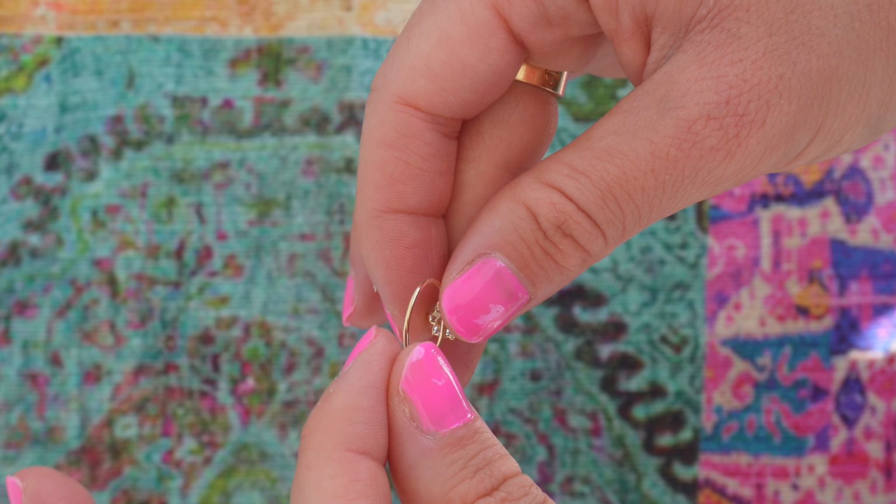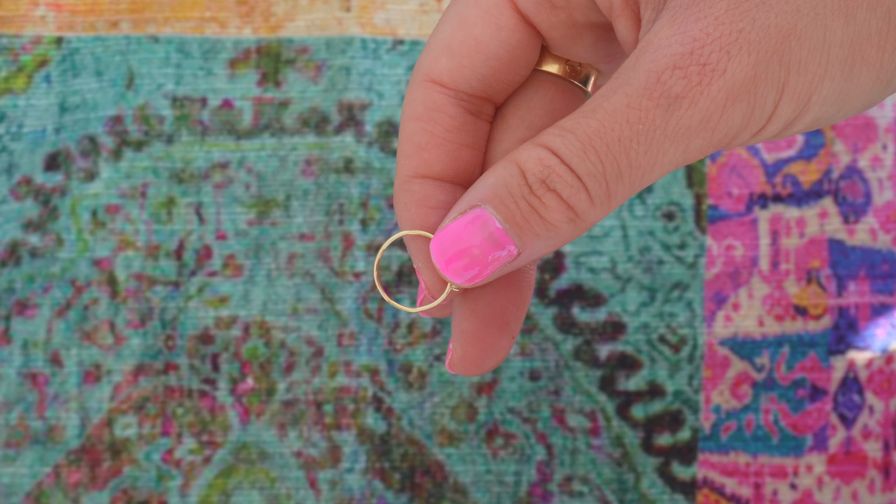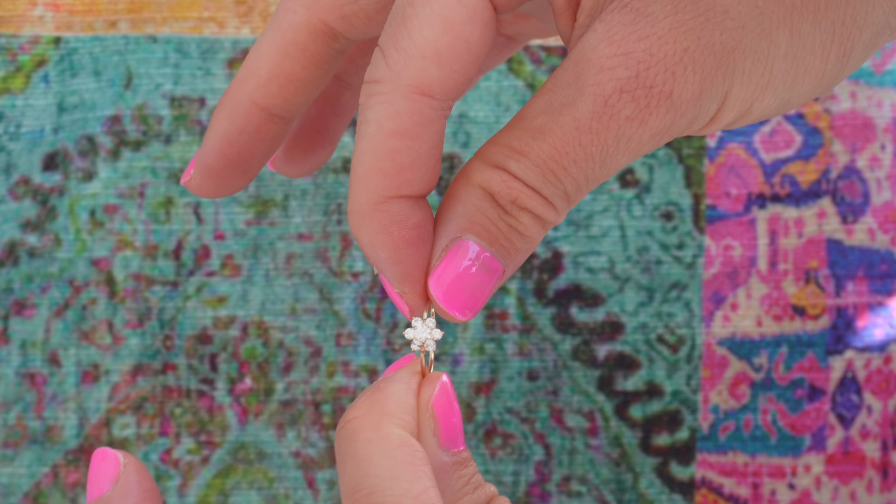And then this next one, I did a little bit of a modification to it, so I'm gonna try and just break it down. But basically, it's this really, really thin band. When I purchased it, it was a thin band. I think I got it in a size 6 or something. And I used to just wear it as a dainty stacking band. So if you don't know, I repurpose a lot of my jewelry. And I had the idea to combine a pair of my earrings with this ring, and I ended up making this cute flower ring.